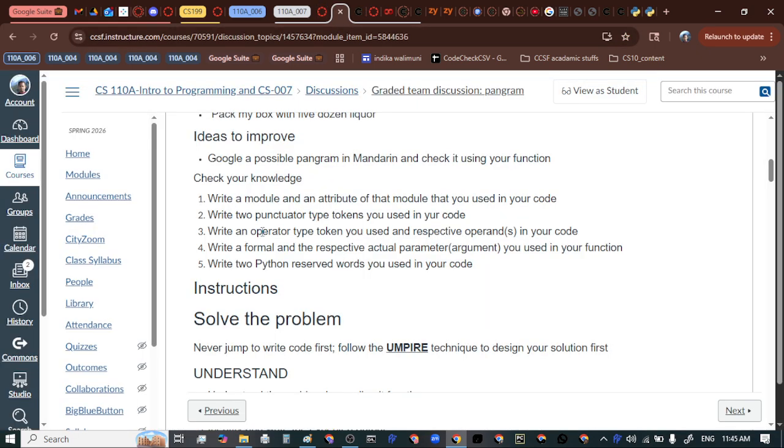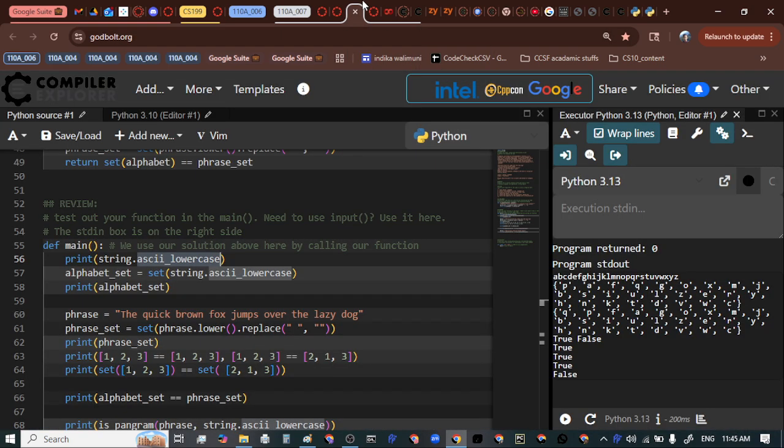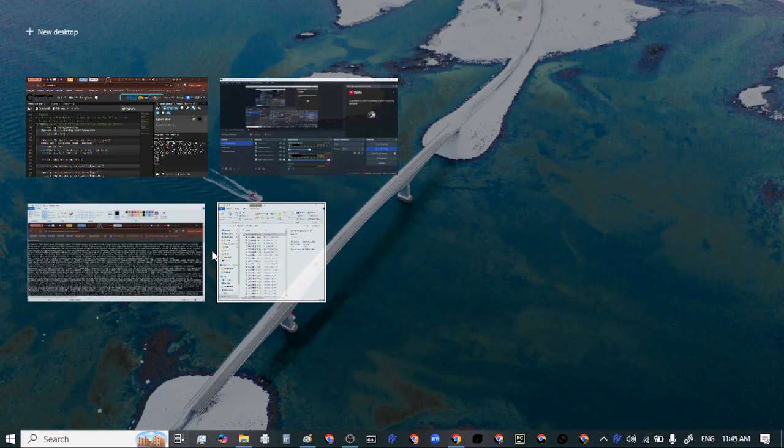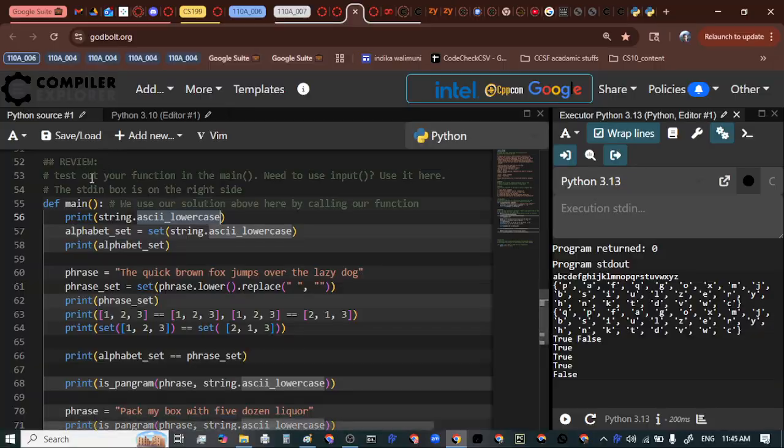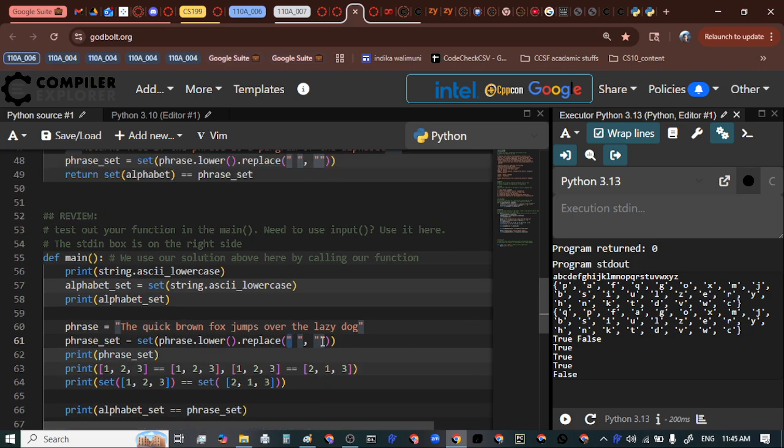Write 2 punctuator type tokens you use in your code. Colon is 1, and pound sign is also 1. The quotation is also a punctuator as well. So there are 3 over here.